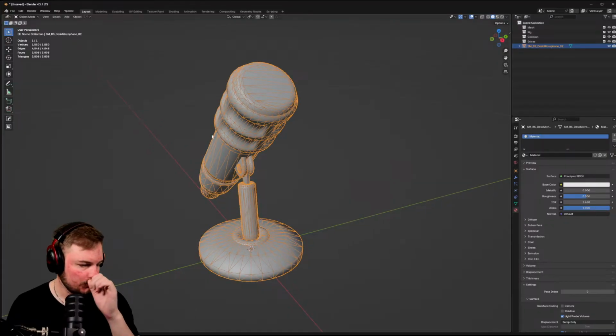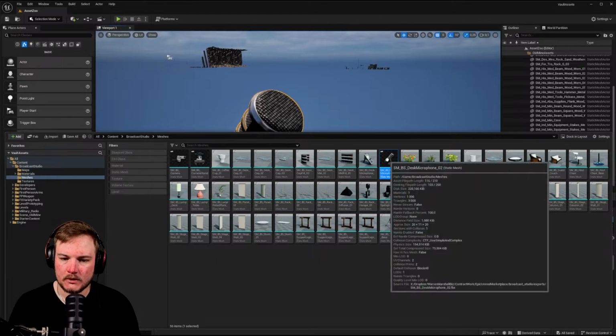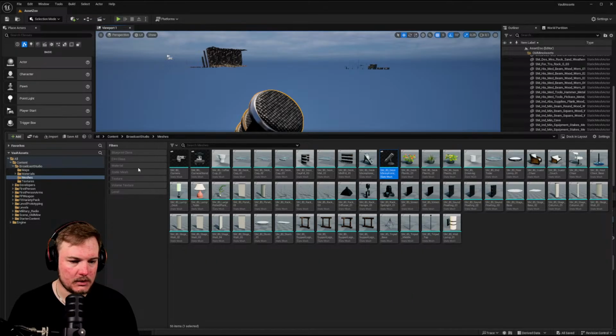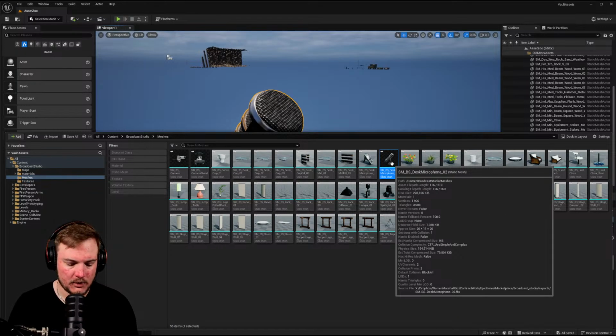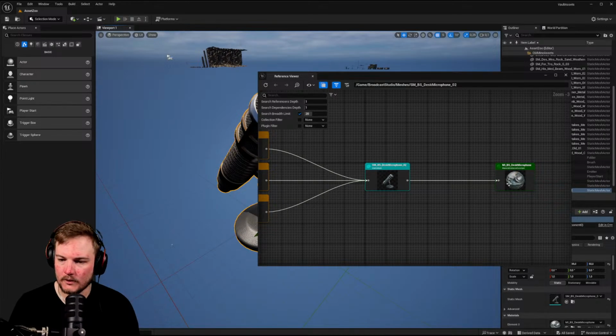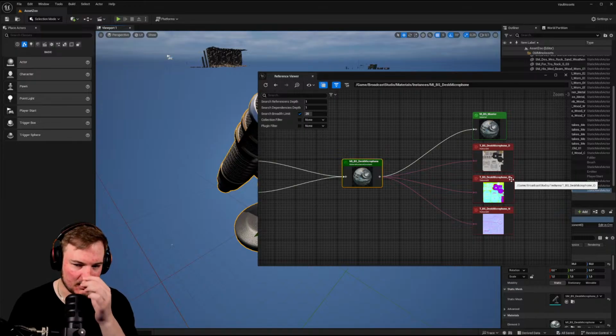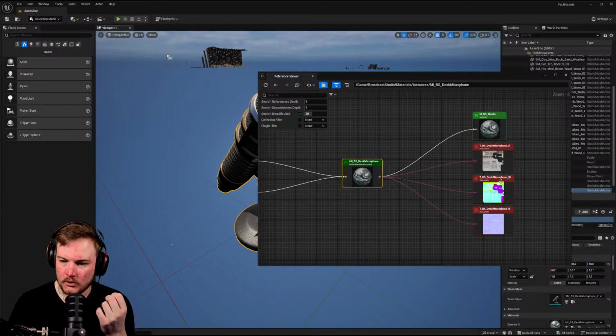One thing we could do, so let's go back to Unreal. It should be just go to textures. No, let's do it this way. I'm going to Alt-Shift-R, which is a reference viewer. So we're going to double click this one. I'm looking at the material instance of the mesh. And here we have our textures, which is ID. That's interesting. And normal and diffuse.